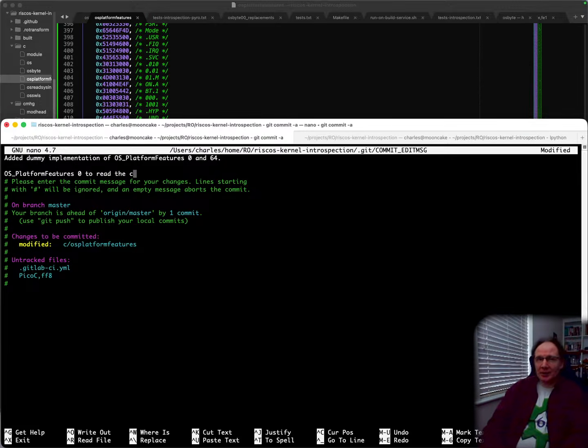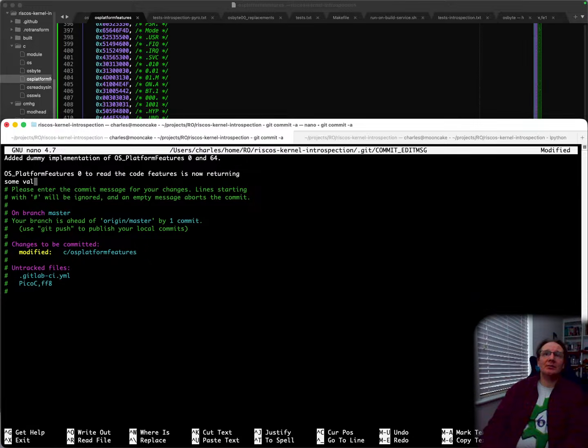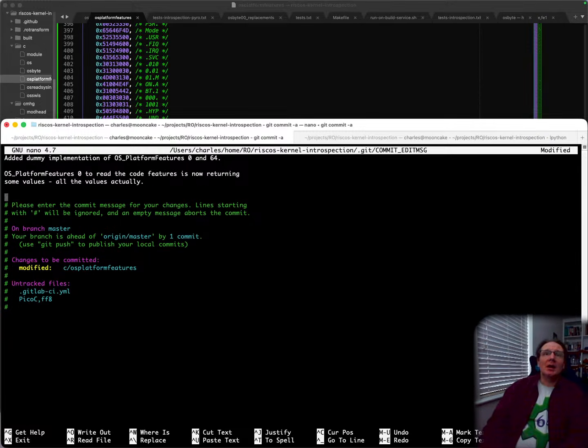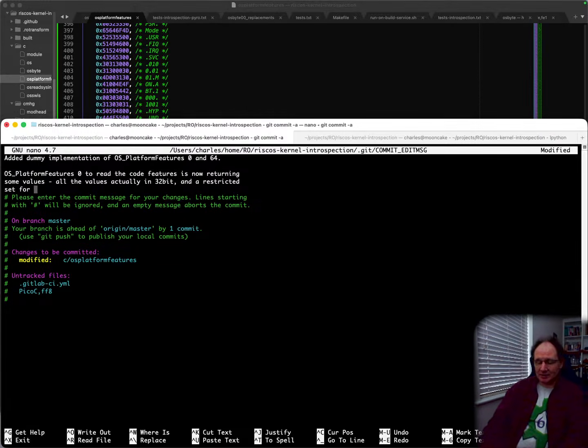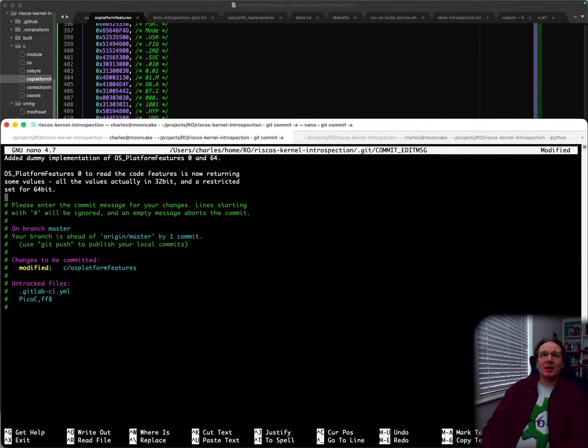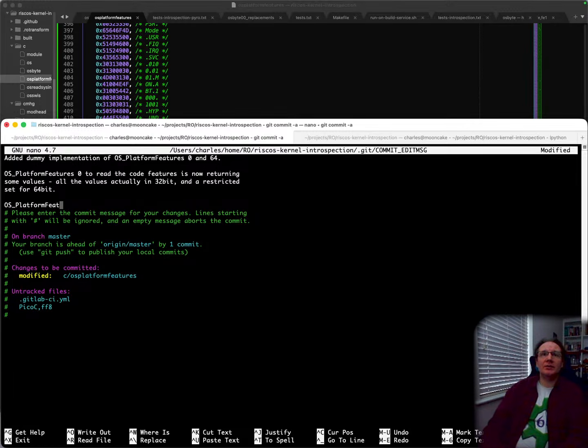OS_PlatformFeatures 0 is now returning some values, all the values actually, in 32-bit and a restricted set for 64-bit. OS_PlatformFeatures 64 return. Oh, and we also did one of the others, didn't we? Which one was it?